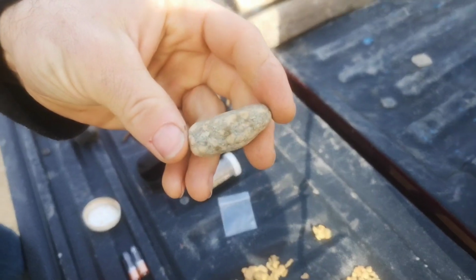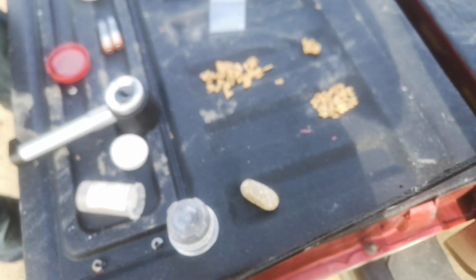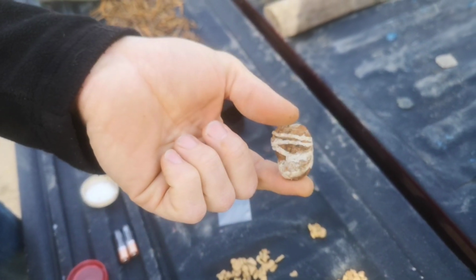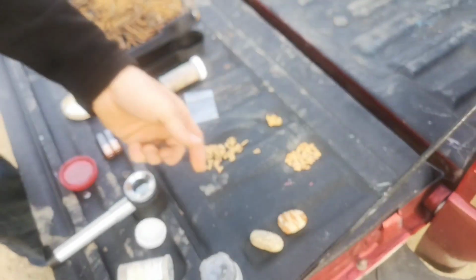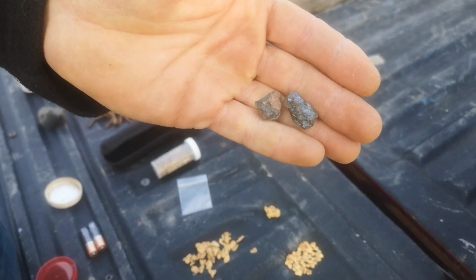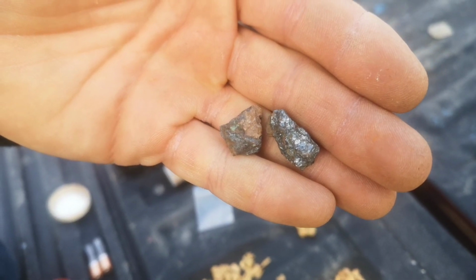It's been cemented together, a bunch of other little pieces of rock. This one's kind of neat, kind of tigery. Oh, tiger, that's actually stripes. Really cool. That almost looks like a Bev Doolittle painting. Oh yeah, sort of. Now these two rocks here are very shiny, and they're also very soft, and they fall apart into glitter essentially.